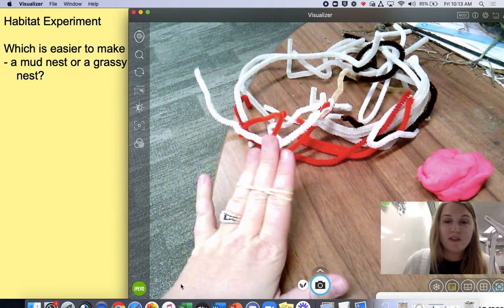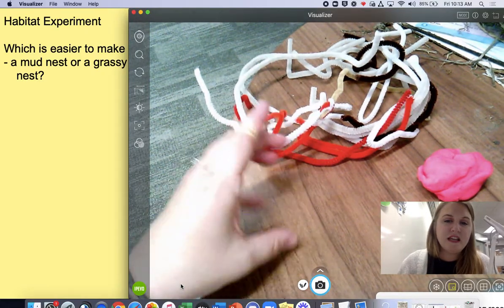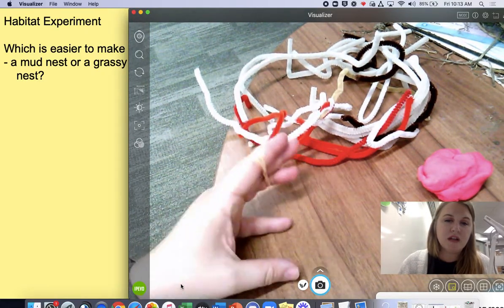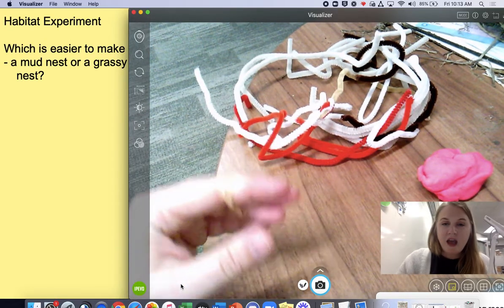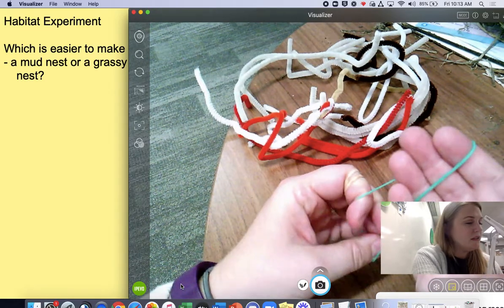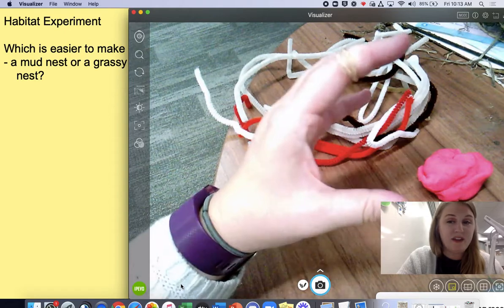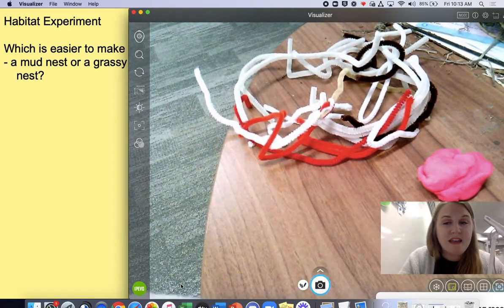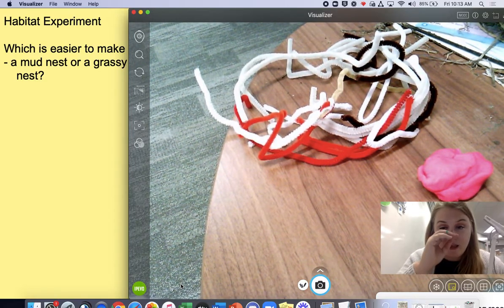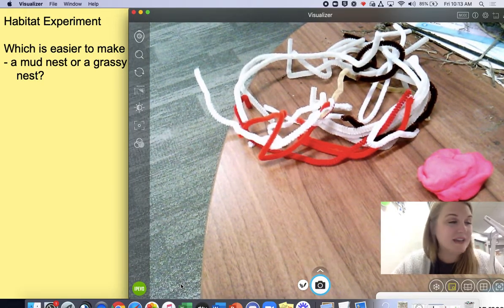I can't use my fingers like a finger because birds don't have that. But birds do have little feet and little claws too, so I can try to do that with my little 2 pinky and thumb finger. So here I have a beak. I need to resemble the other one as a beak, so that's really helping me. But again, birds don't even have 2 beaks. They just have 1. So if I really had to sink it down, maybe I'll try the challenge of using just one of my hand beaks. I did originally use 2 to try this out, but maybe how fast can I do 1?